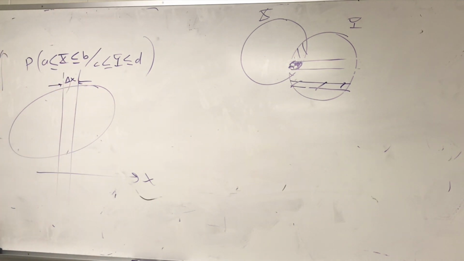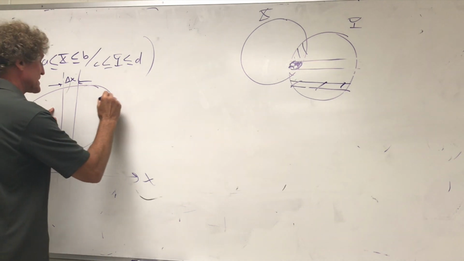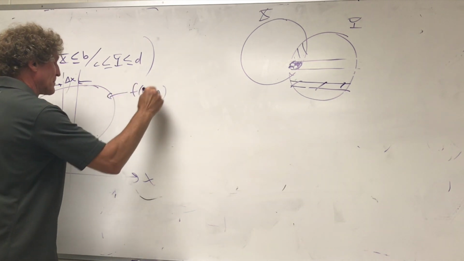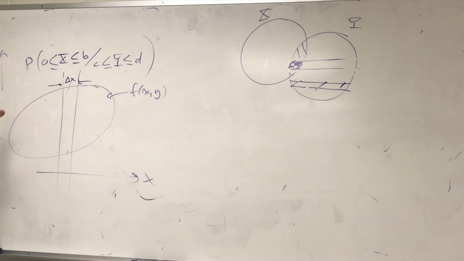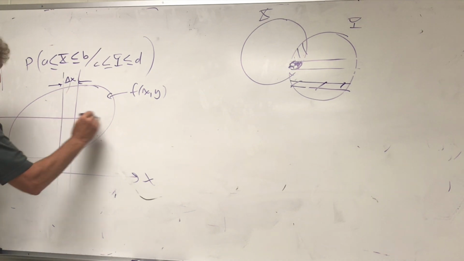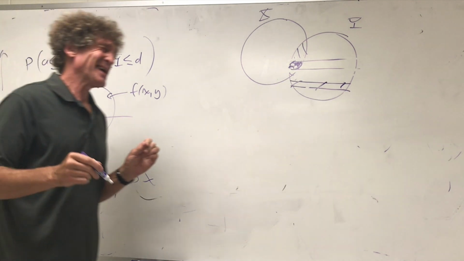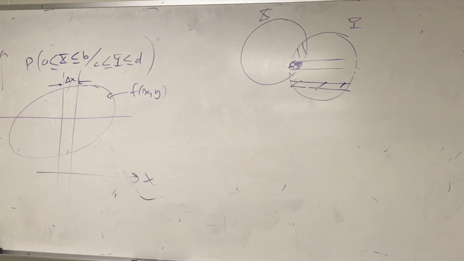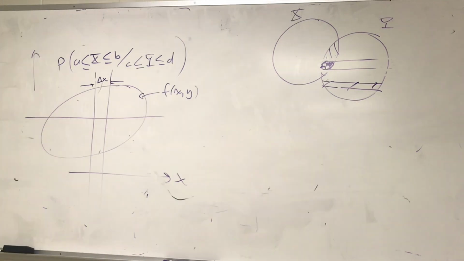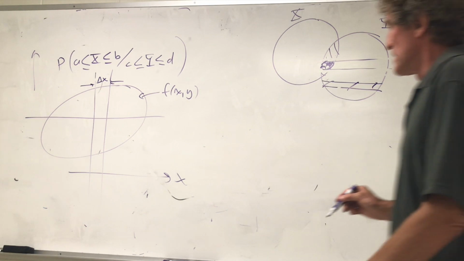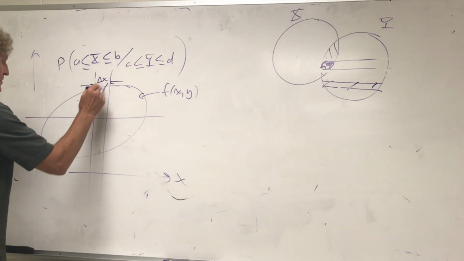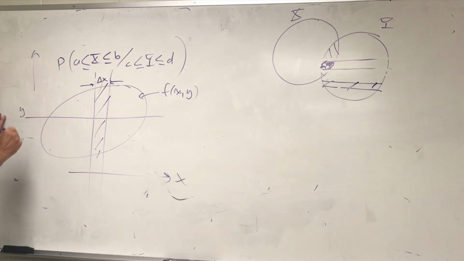And again, we're going to have this represent some f of x, y. Inside here, there's going to be an f of x, y, a two-dimensional probability density function in this area. You all follow me in this class? I'm just trying to give you an idea. So if I say that I have a given value of y that occurred, or dy, there's two ways to do this. You can have an actual value of y or a differential value of dy. I'm going to say a singular value first of all. So this has an actual thickness dx, but this has a value of y. So this is what I'm after.